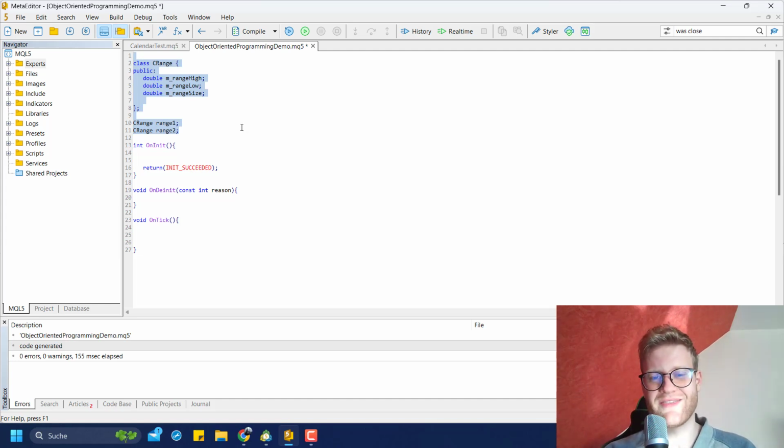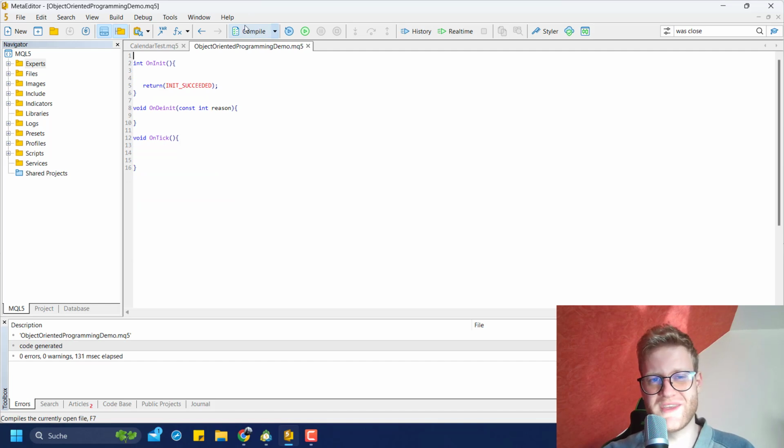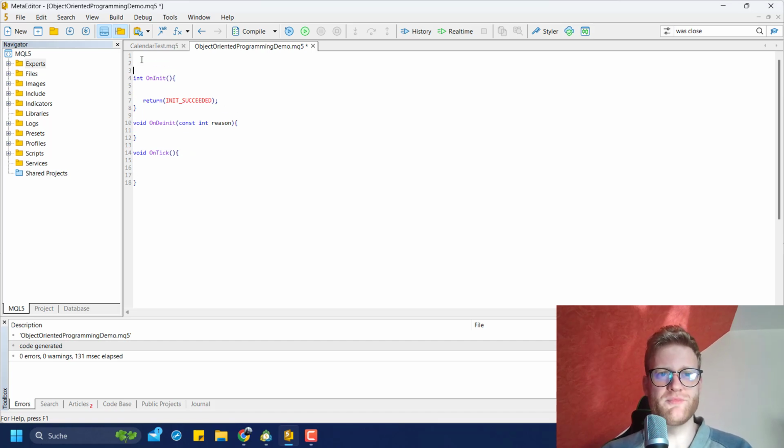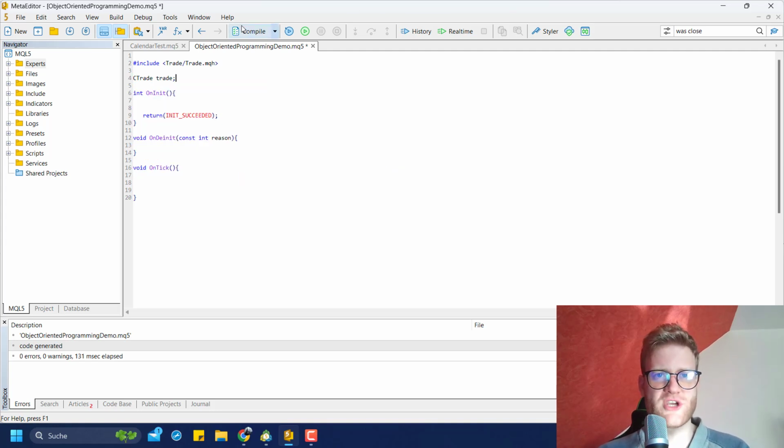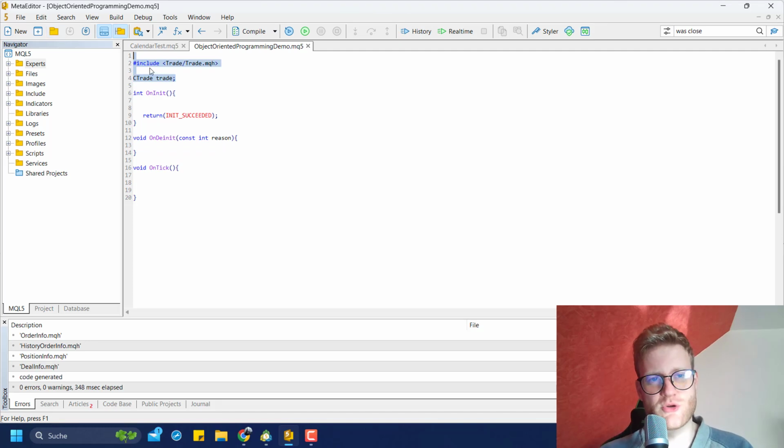There's one last thing that I want to show you, because we talked about this on the channel so often, and it is the CTrade class. And by now you should understand the C in front of the CTrade class. This is what we included so often when we open positions. It is this Trade/Trade.mqh, which enables us to use the CTrade class to create an object like this. And I did this in so many YouTube tutorials. I never really explained it, but now I can explain it because this CTrade class is of course just a class. So we can have a look at this class now.